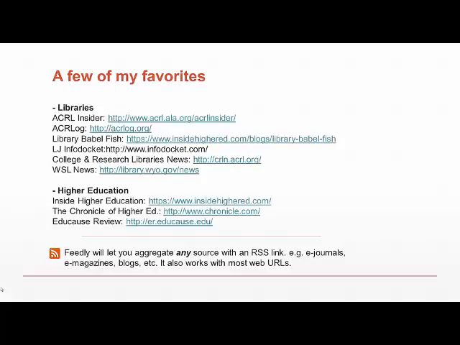And on this slide, and this is something you can go back to on your own, I just list a few of my favorite Feedly readings that I like to follow. So for example, Wyoming State Library News, you can definitely add that to your Feedly and then keep up on the Wyoming news. And then of course some of these other sources that you see here, I'm sure you're all familiar with.